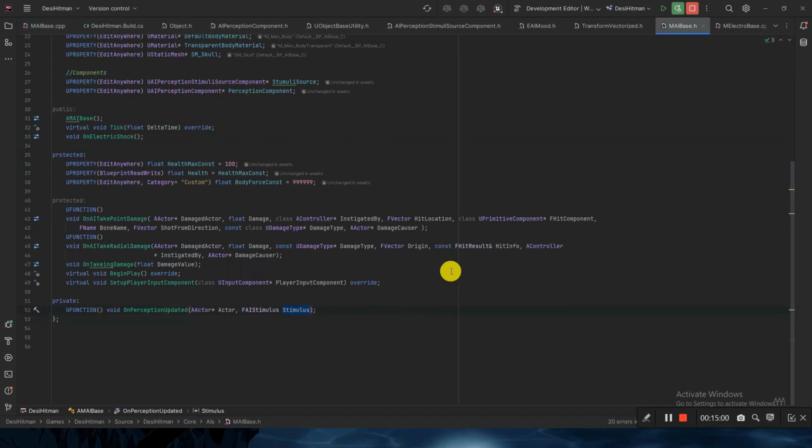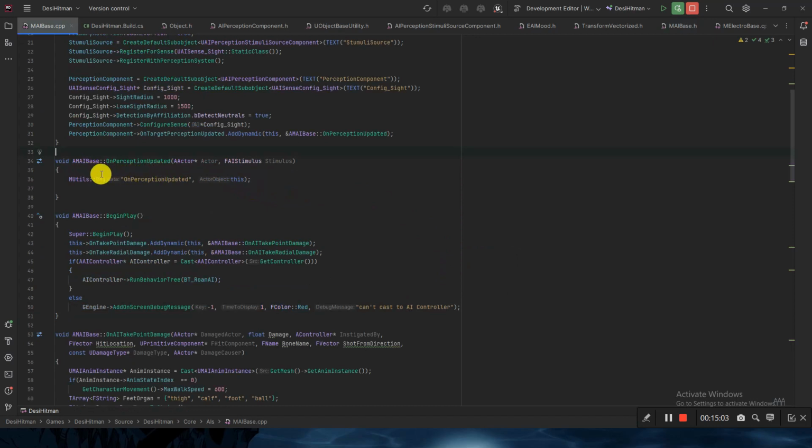Now we have the stimulus directly, we can work with it. So what we want to do is, as soon as I see a body, first I will observe if there is an AI. If there is an AI, then I will check its health. If it is 0, then it means he's dead.